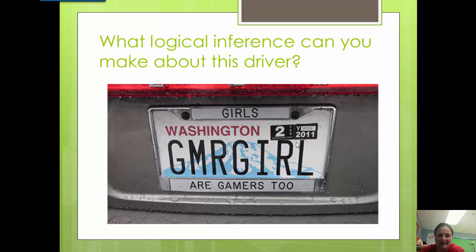I see blank, so I can infer that. Okay, so I see that it says, another one of these vanity plates that says gamer girl, and I see girls are gamers too. Well, my background knowledge tells me that she plays video games. I know the term of gamer as someone who plays video games, and she's pretty proud of it. So it's kind of unusual. If you look at the statistics, girls don't play as many video games as boys. I know some do. I do, but there are lots that don't. So gamer girl. This is a girl who plays video games.